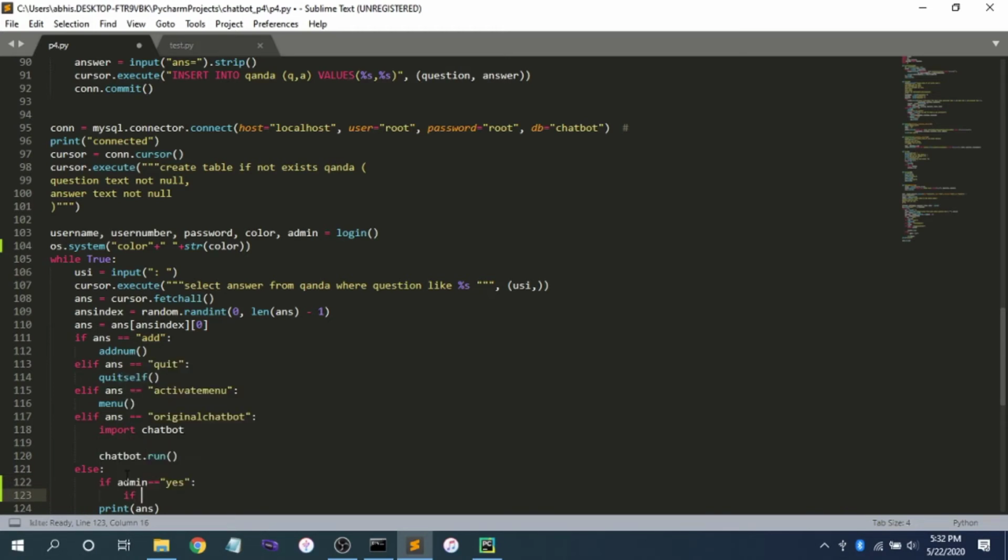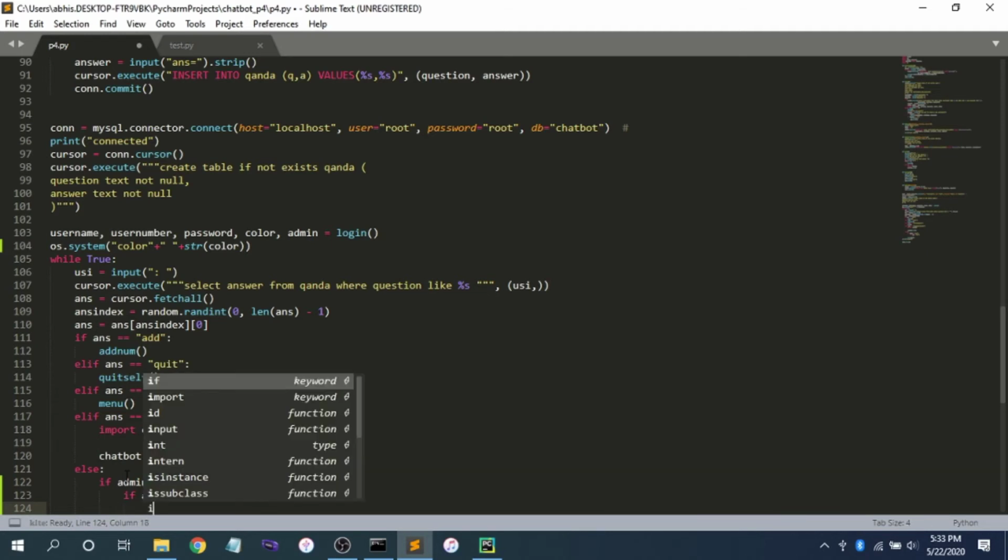If ans equal to SQL, then it will let us execute an SQL command.